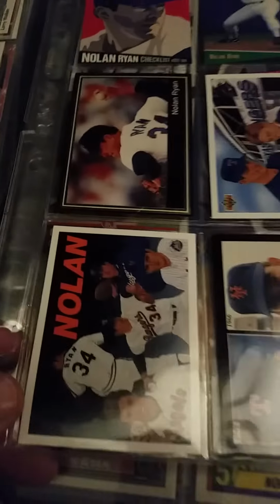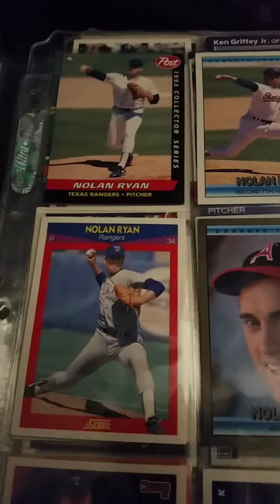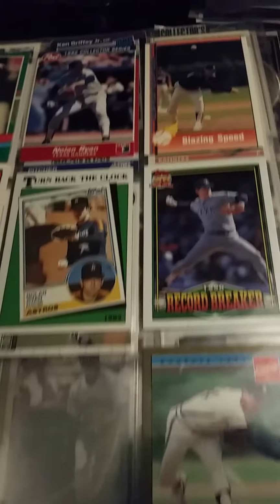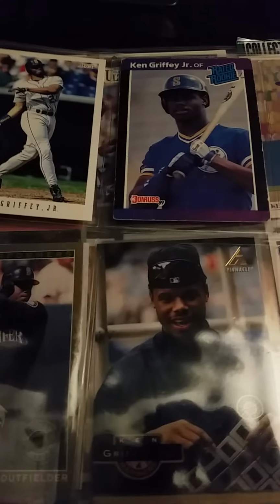Then we had Neon Deion, Prime Time. Then, Nolan Ryan. Some more Tim Salmons scattered in here. More Nolan Ryans. And then we had King Griffey Jr. There's a Junior rookie card there.